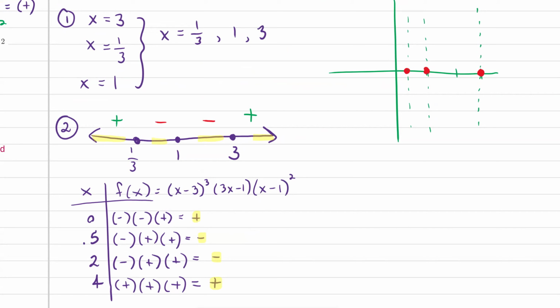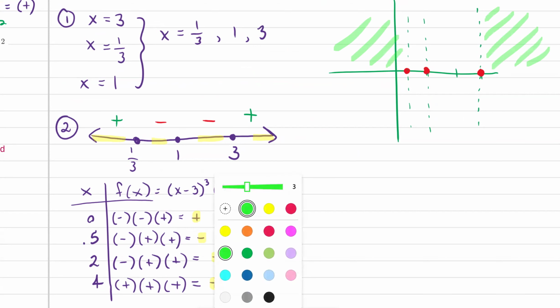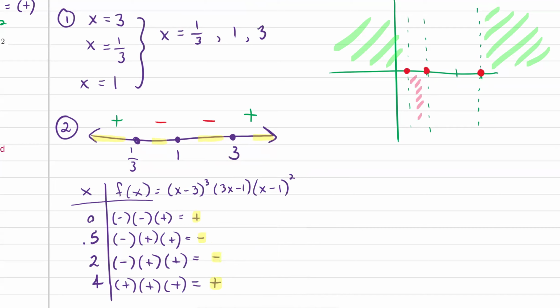And take a look at, I'll use some colors here, our positive values. So anything less than 1/3, we're going to be in this region up here. Anything greater than 3, we're going to have also values above the x-axis here. But then as soon as we get to the regions between 1/3 and all the way up to 3, those are going to be curves that will fall below the x-axis. So getting closer to what this graph will look like.